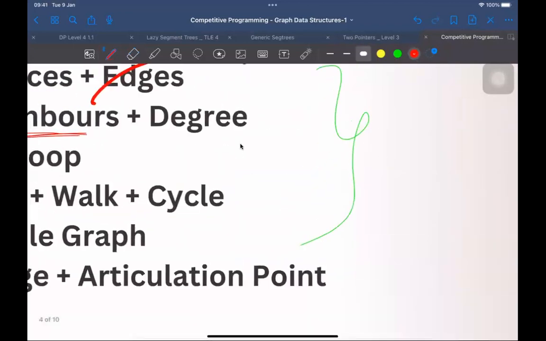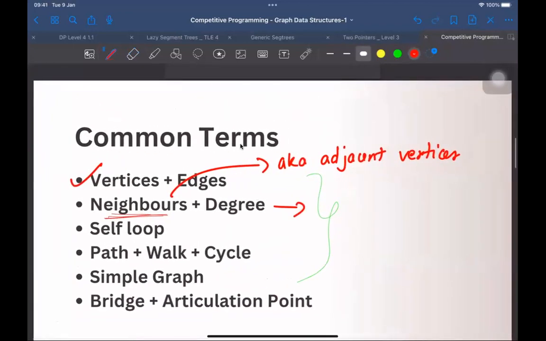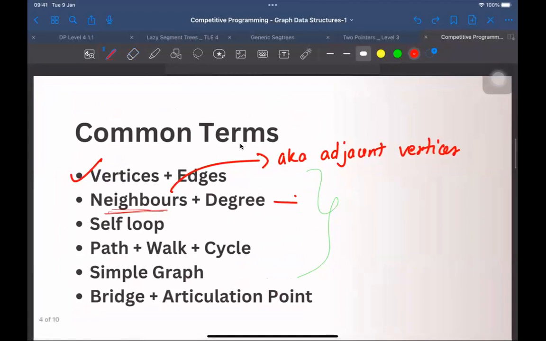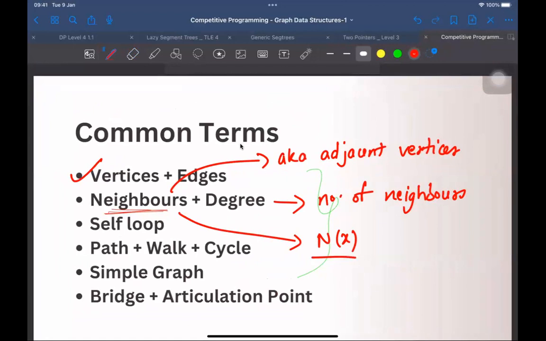So degree is the number of neighbors. This neighbor thing is also represented as N of x. When I write N of x, it means all the neighbors of a node x, right?